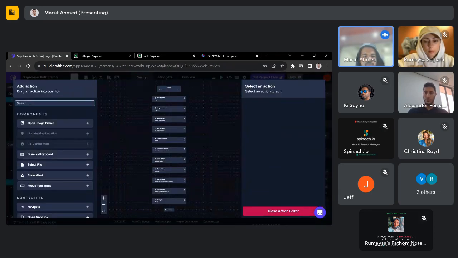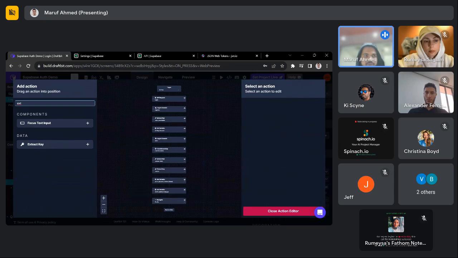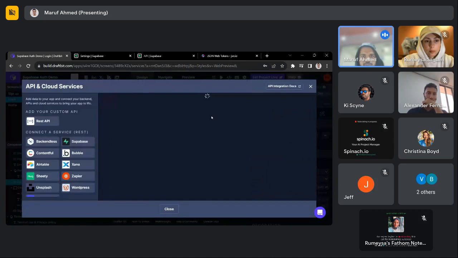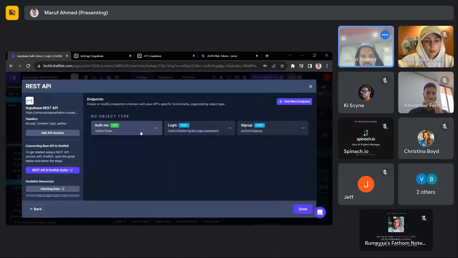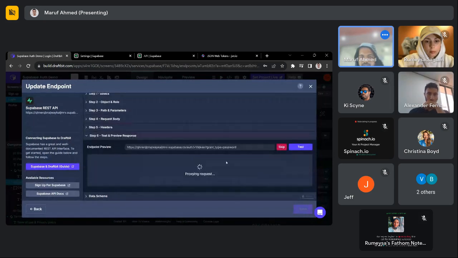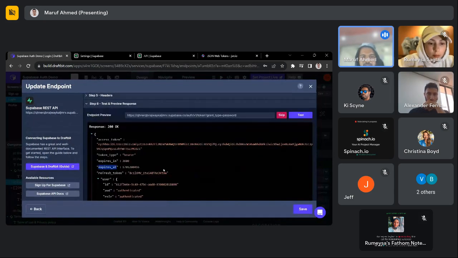So we are also going to store the expiry set. Extract key. I'm just going to check what the spelling is. So this is the expiry set.